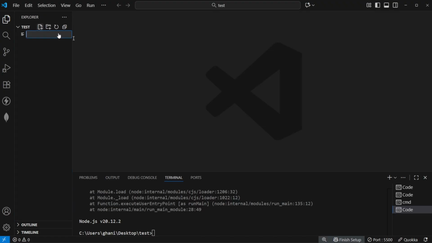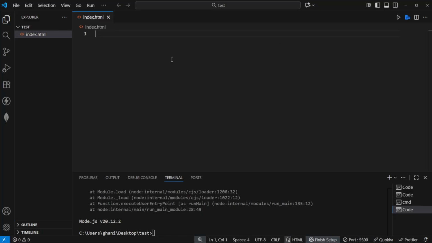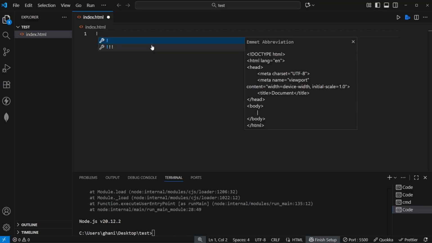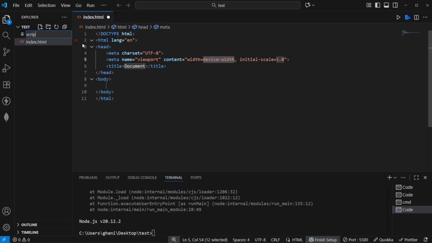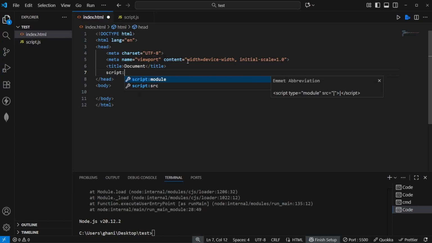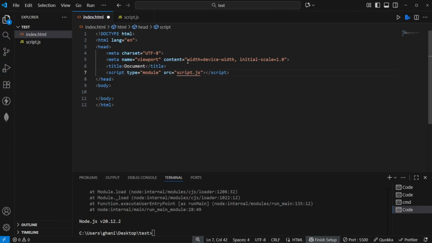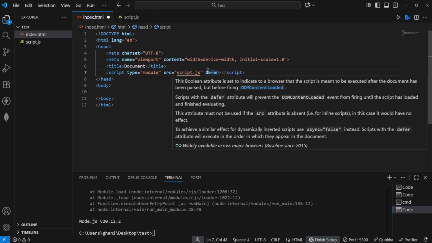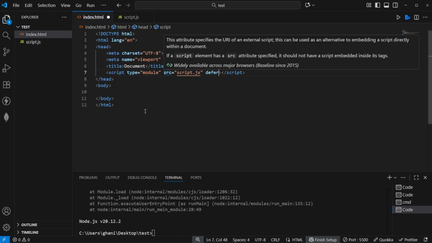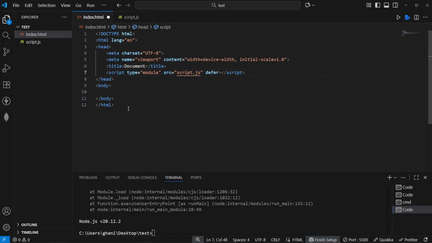To get started, let's create a basic index.html file and a basic template by using the exclamation mark. Now let's also create a script.js file, and let's link the script.js file inside of our HTML file in the head. We can link our script file by using script:module. Now we need to define the source, which is script.js, and we need to set the defer attribute because we're defining this inside of the head. And if we define the script tag inside of the head, we need to use defer, which tells the parser that this file right here should be parsed after the entire HTML and CSS code has been parsed. So this one should be parsed last.